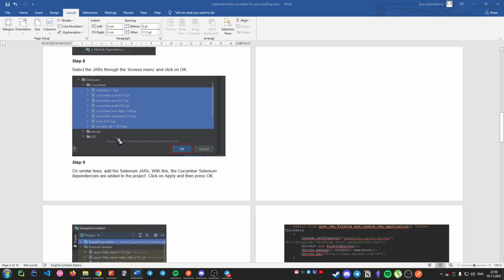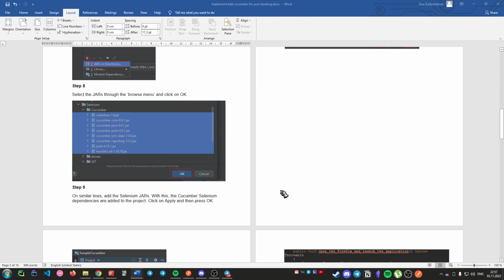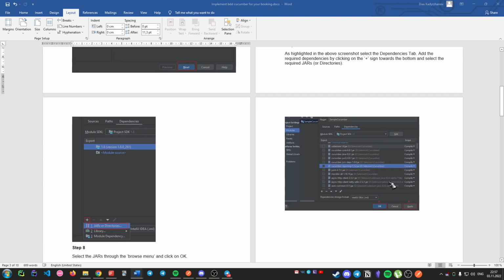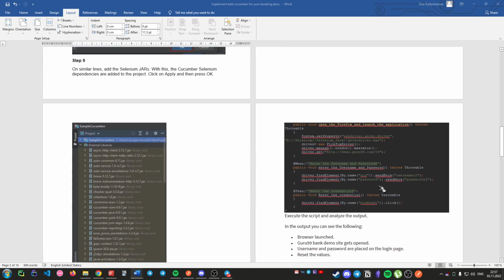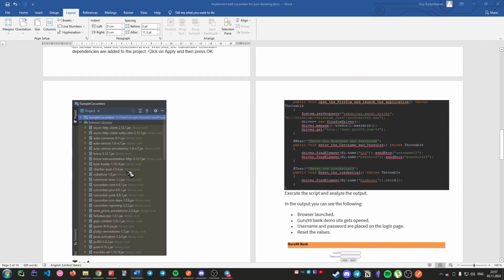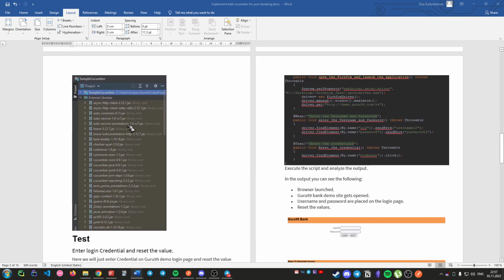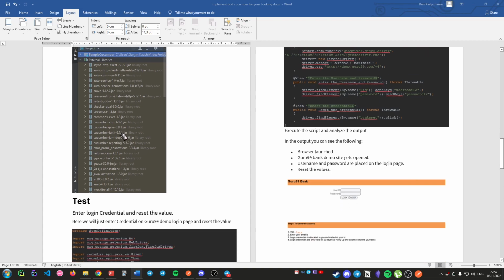The next step was adding the Selenium jars. With this, the Cucumber and Selenium dependencies are added to the project. Click on Apply and then press OK. So here you can see all the needed jar files.